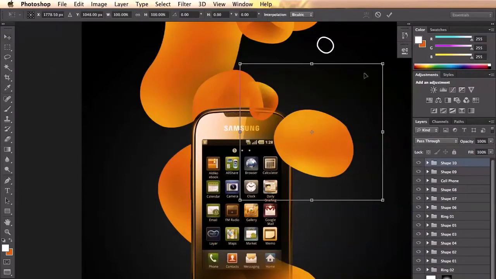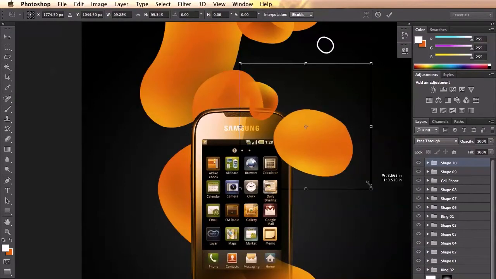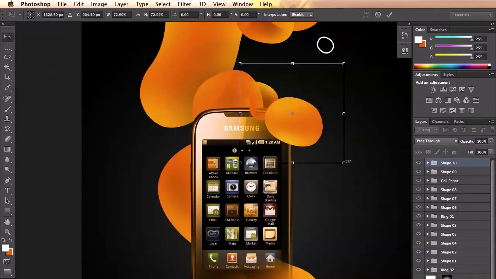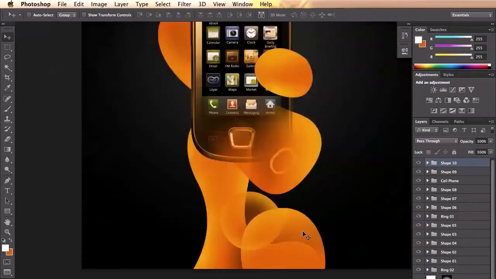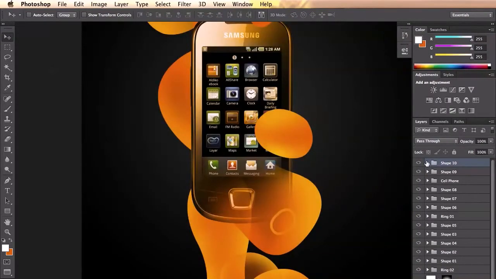All right, so again, I want to make this a smaller shape, so I just press Command or Control if you're on a PC, plus the T key on your keyboard, and then hold down the Shift key and drag from any one of these 4 corners to constrain the proportions. All right, let's go in.